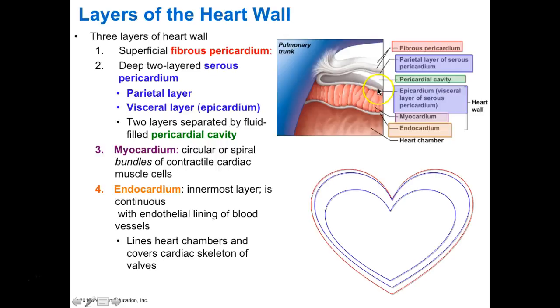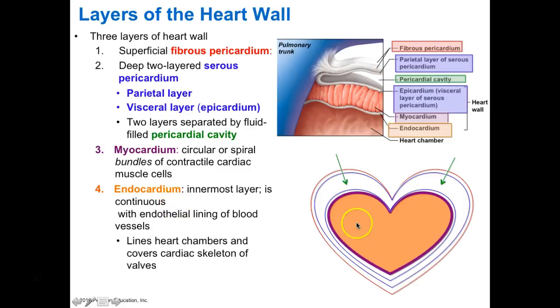So here we see the epicardium, also known as the visceral layer of our serous pericardium. And below that, we have our myocardium, which is the heart tissue itself. So that really makes sense why we have our visceral layer here. And of course, between our parietal layer and our visceral layer, we have a space, and that's going to be our pericardial cavity. Now, we already said our myocardium is the heart muscle itself, so I have that outlined here in purple.